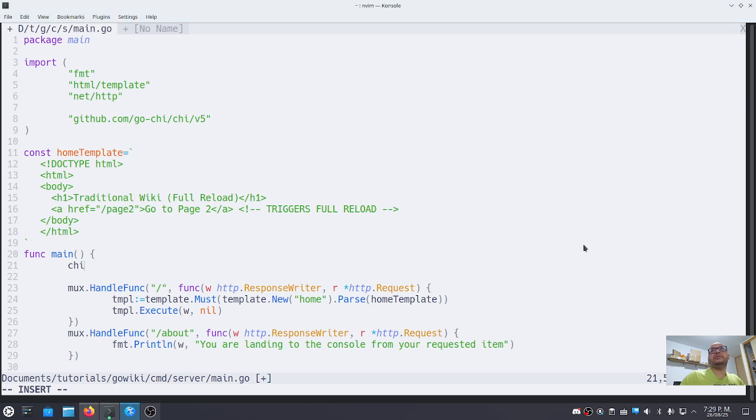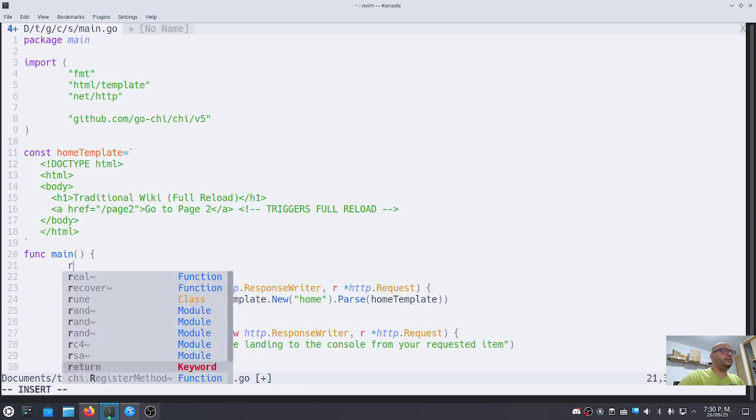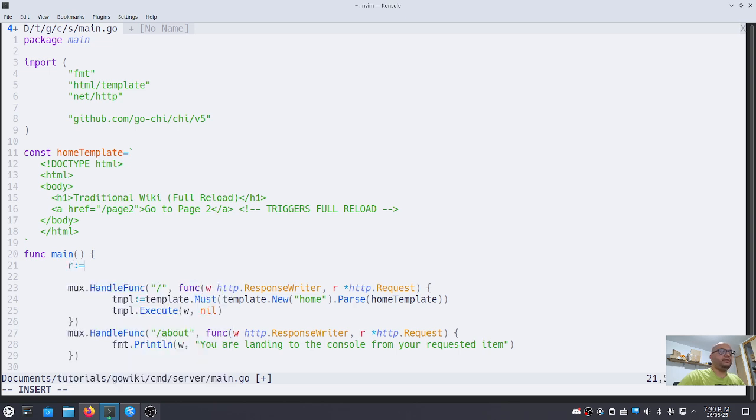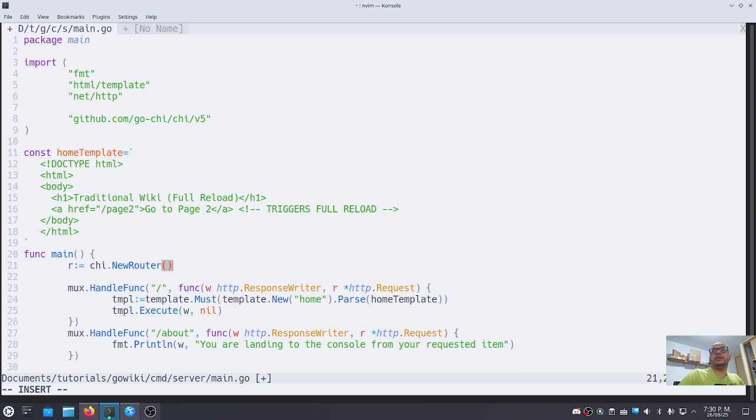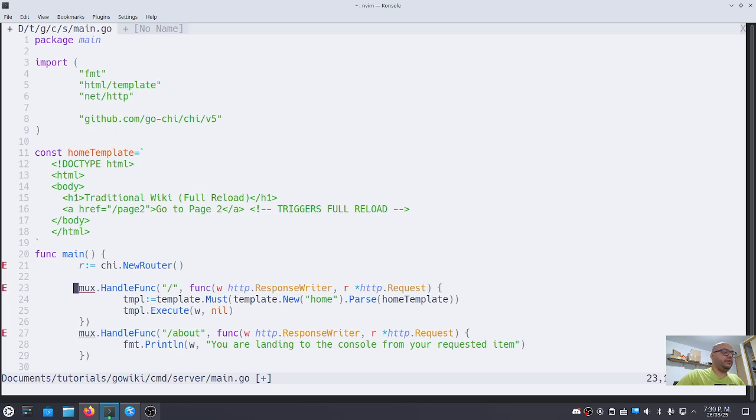I don't know how chi is pronounced. Keeping things the same, I will just create a new variable called R, like from router, chi.NewRouter. I will create just a new router. Right. And now what I have to do is change things up.